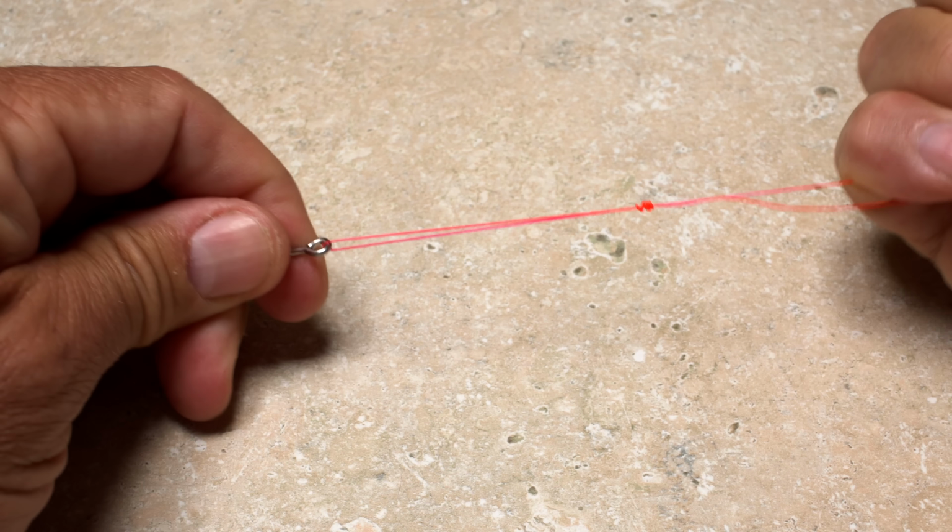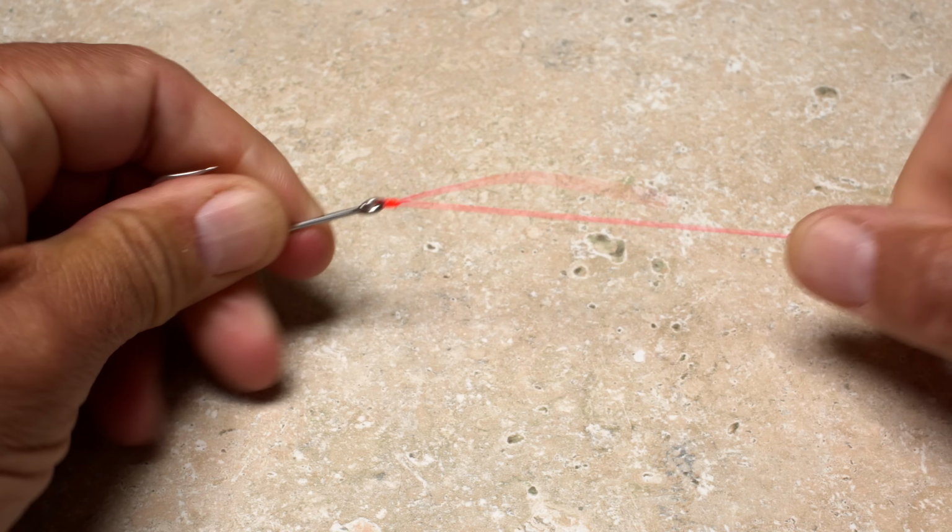The uni knot has been my knot of choice for most angling applications for almost 50 years.